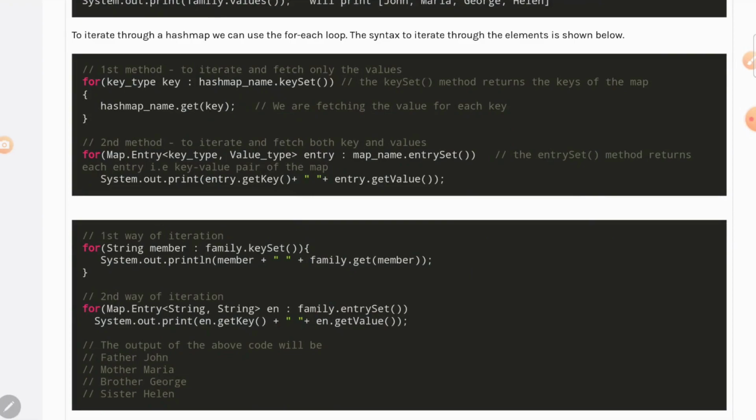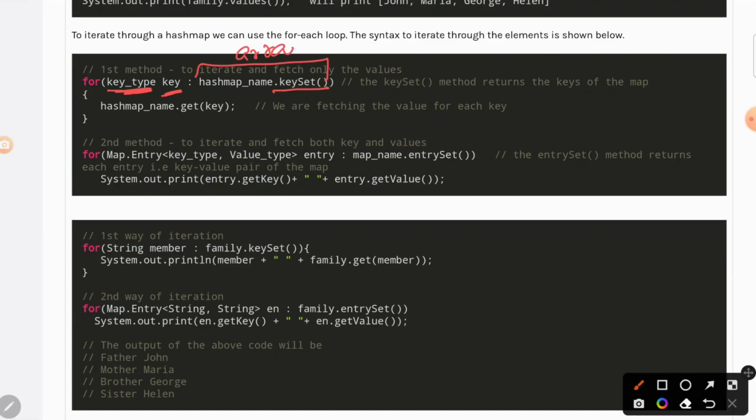Similar to arrays, there are ways you can iterate. I can use a for loop to go over it. Since the hash map has a method called keySet, and remember this is nothing but a list, it is basically an array. I can simply say my key type, it could be string or whatever, and then some variable called key in hashMap dot keySet. This will return me an array. So it is as good as iterating an array now.